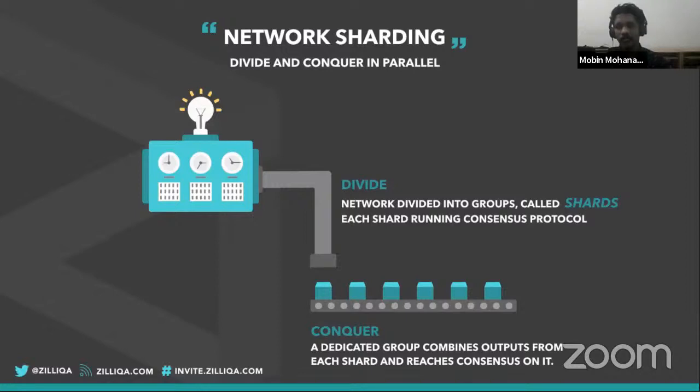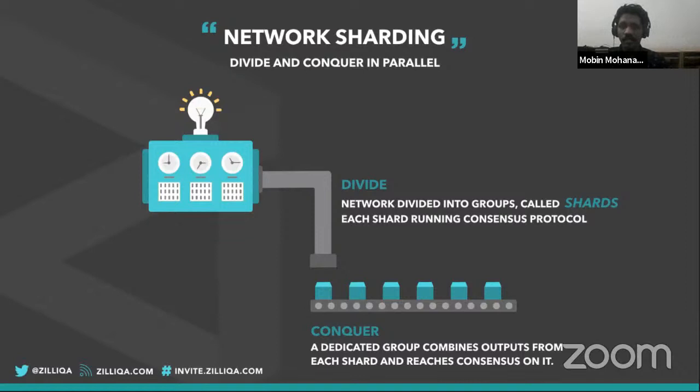Let's move on to the main innovation of Zilliqa. Up until this point, we only called it sharding; we never explained how it works. The process of sharding has been prevalent in databases since around the 90s. In databases, you divide the database into small parts so that you can facilitate communication between the databases in a much faster way. The Zilliqa team has implemented this mechanism into the blockchain itself.